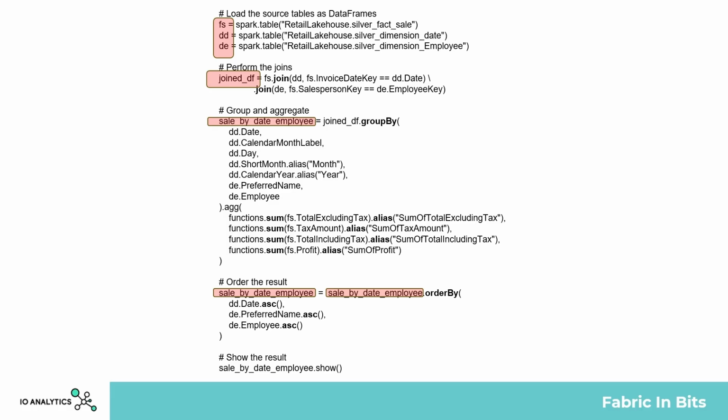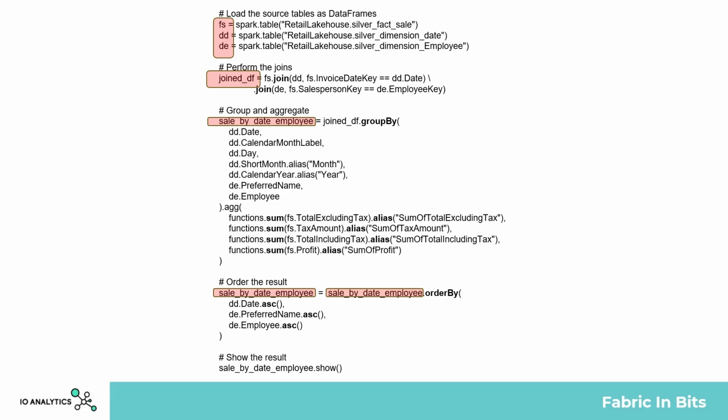And then finally, could you then go in and order the results to sort it? So take the contents of sale by date employee, order it by date, name, and employee in ascending order. And once you've ordered it, could you then overwrite the old version of sale by date employee with this new version? So this is an interesting idea, one that you will probably come across quite a lot in your PySpark code, is you can take a data frame, work upon it, and then overwrite that same named data frame with its new version.